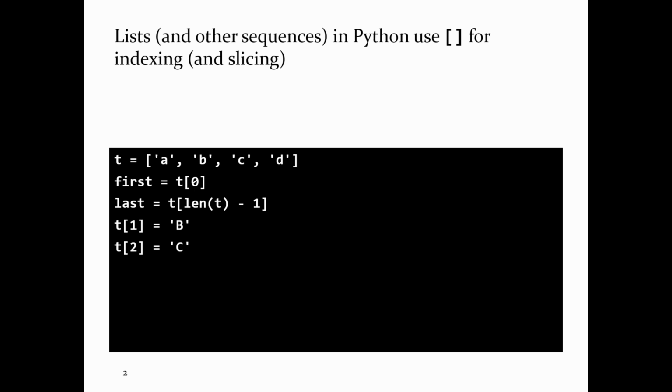In many computing programs, you don't want to do something with just one thing. You've got lots of things that you want to do something with, so you have to store them somewhere. Something like a list is often an appropriate container for those things. Right, so in Python, I want to make a list T. This one has a list of 4 strings: A, B, C, and D.